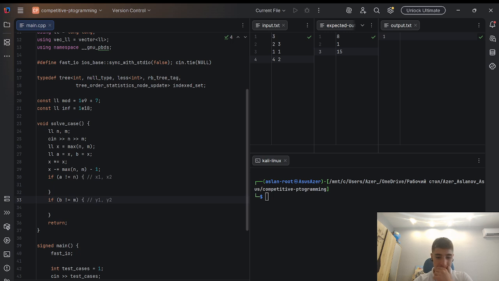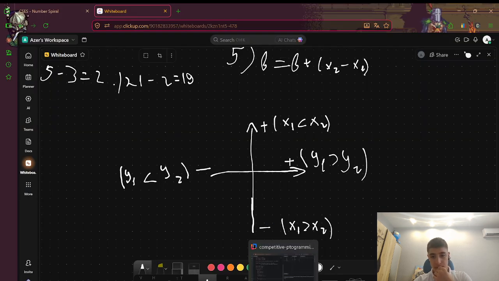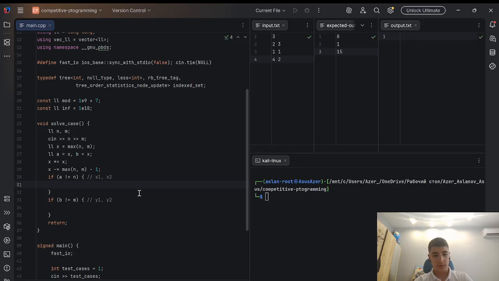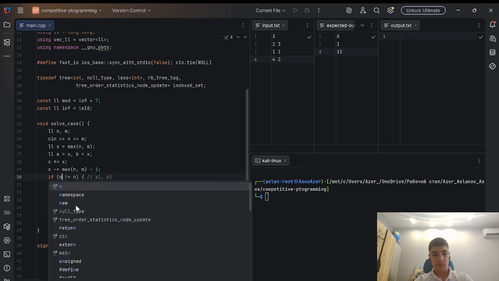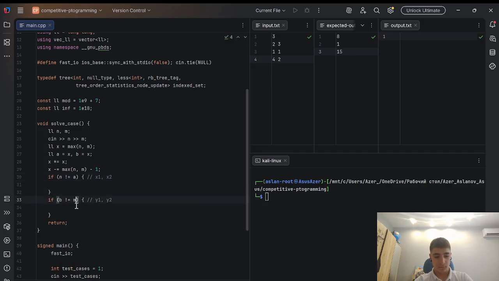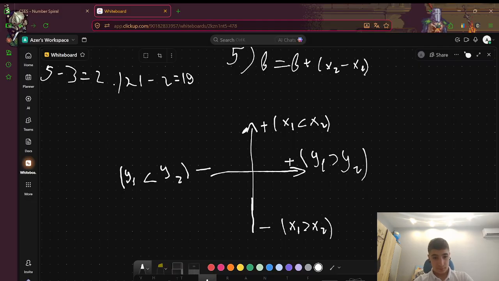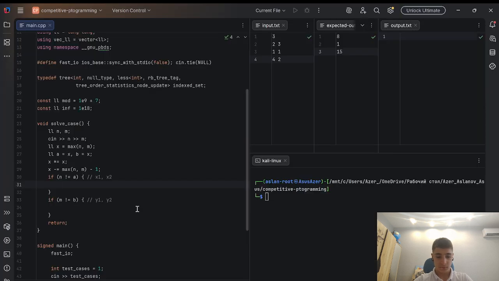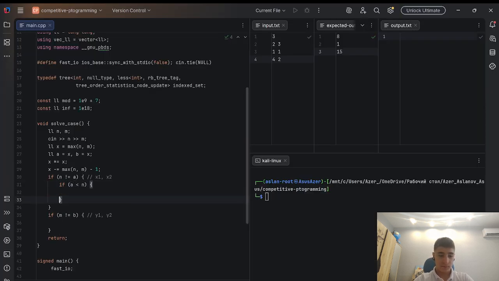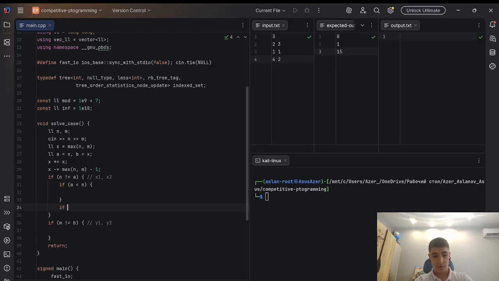Okay, it's better, if X1 is less than X2, if A is less than N, okay, and if A is greater than N, what choice?